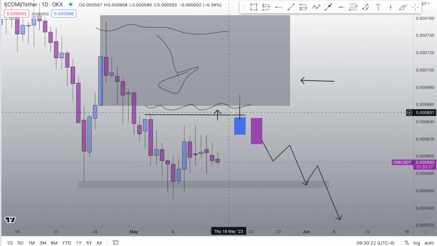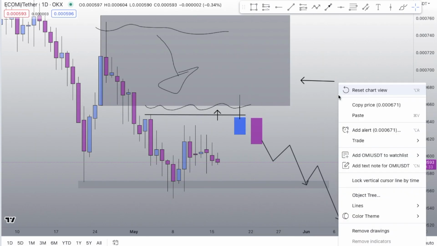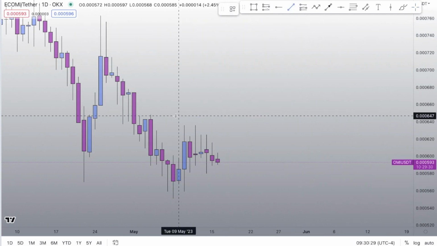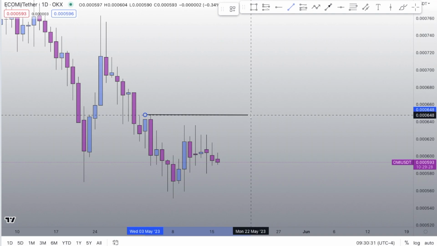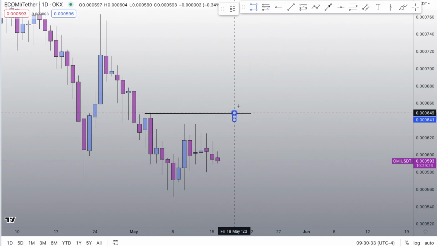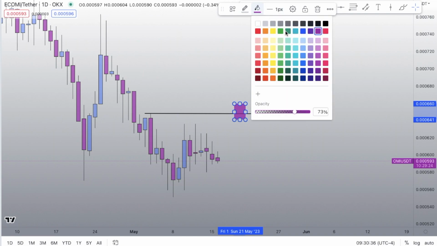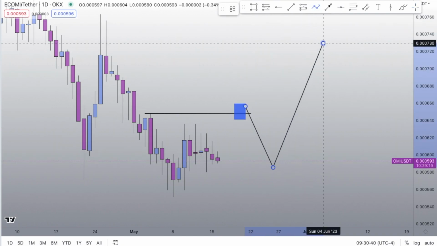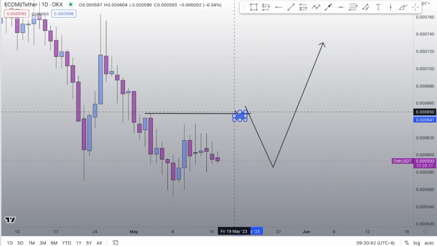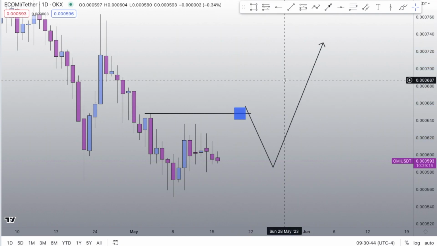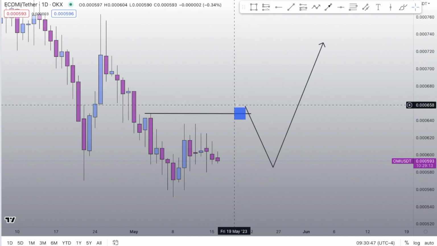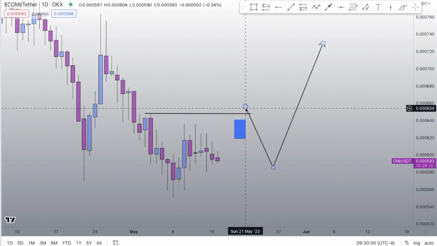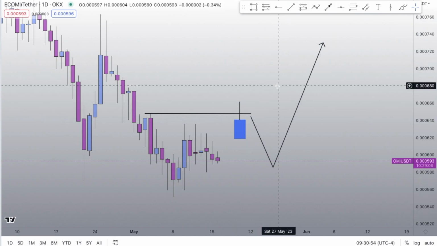Okay, don't get fooled. Don't think that price is not going to go up. What it's going to do, if prices do break this structure, let me explain it to you guys right here. If prices do break this structure right here, a lot of people do get psyched out. Once price breaks this structure, have the idea that price is most likely going to pull back, but the idea is still bullish. Why? Because we broke this little swing. So if we break that structure, we're in a bullish bias. If we do not break that structure and it's only a wick, I don't care what you guys want to do. The idea that I'm going to be doing is to sell.